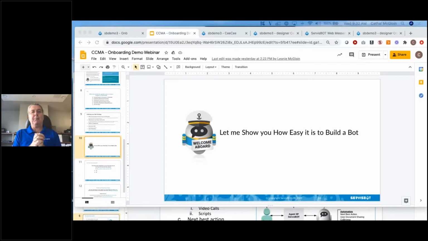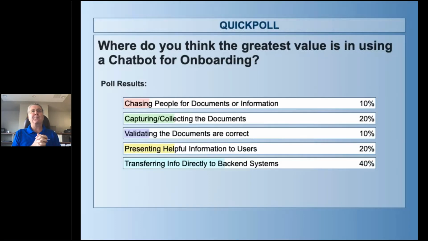So let's see the second poll, which was where they thought the value was. Transferring the information to the back end, well, that's interesting, right? Because that's a typical RPA process that works. Chasing people, 10%; capturing and collecting the documents, 20%; validating, 10%; and 20% other information.